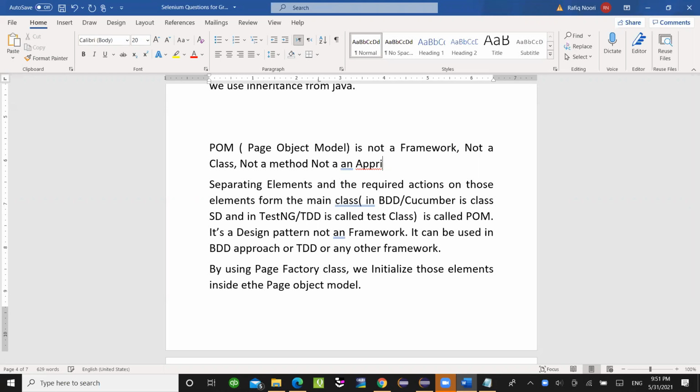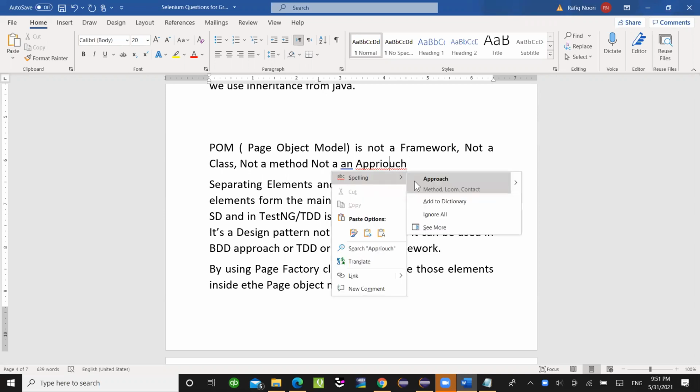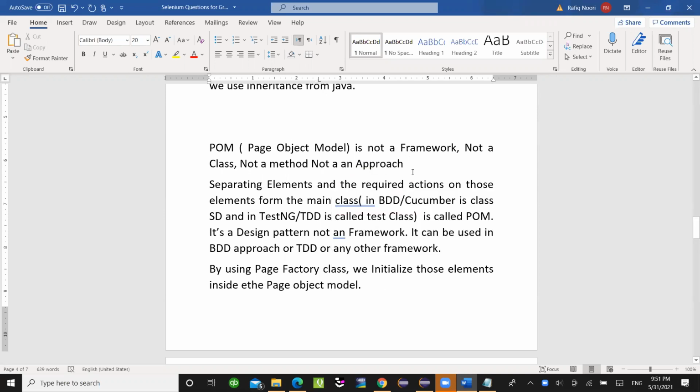Okay, very important. When they talk about the POM design pattern, it's not a framework, it's not an approach, it's only a design pattern. This is only a design pattern, guys, not anything else, okay?